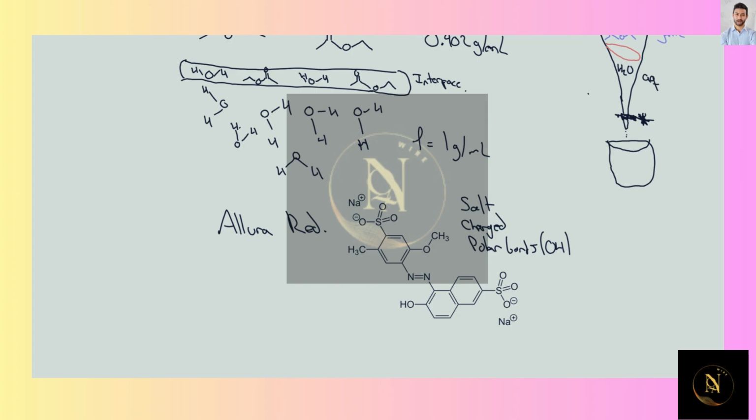We also have SO bonds, and I think those are oxygen CH3 carbon bonds. So all of those are going to be polar bonds that are going to increase the solubility in water. And just because of the salt and the charged part of the molecule, this is going to be highly soluble in water. So Allura red is going to appear on the aqueous phase, meaning that the water that you're going to have in your separatory funnel is going to be mainly red.